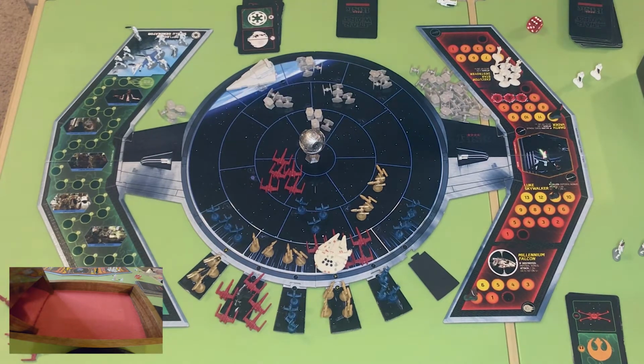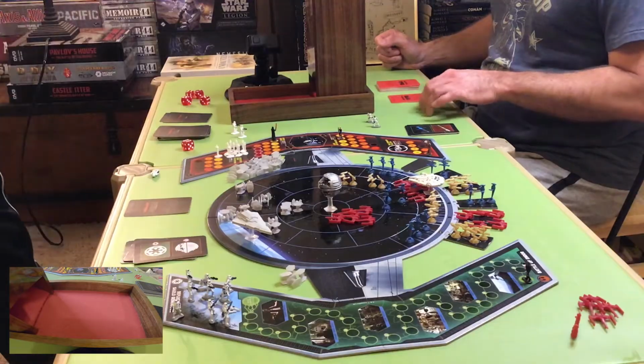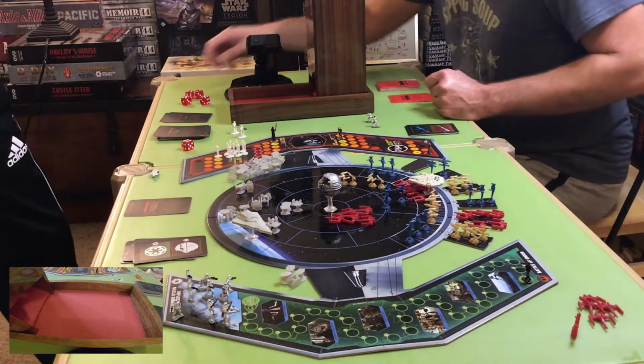We'll see. Alright, 2 dice. 5 or 6 blows it all up. Nope. 4 and 2. Missed that time. My last turn. Do I take B-Wings out or I go... You know what? Forget it.